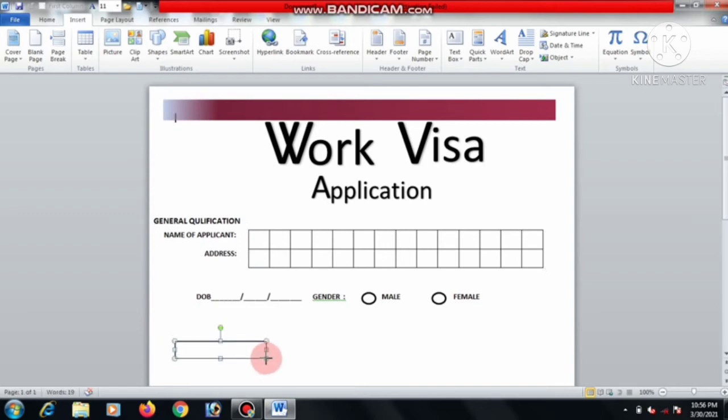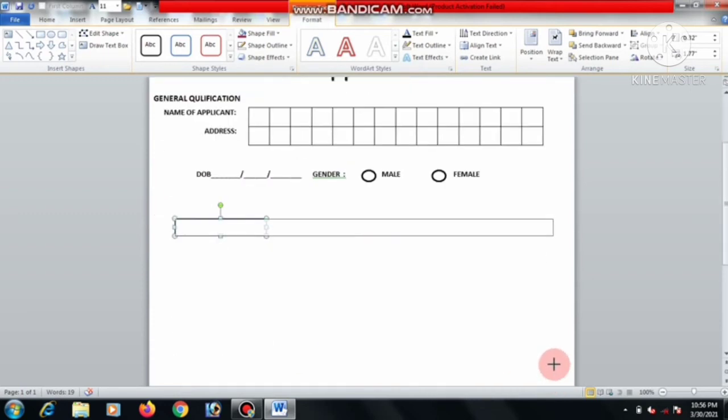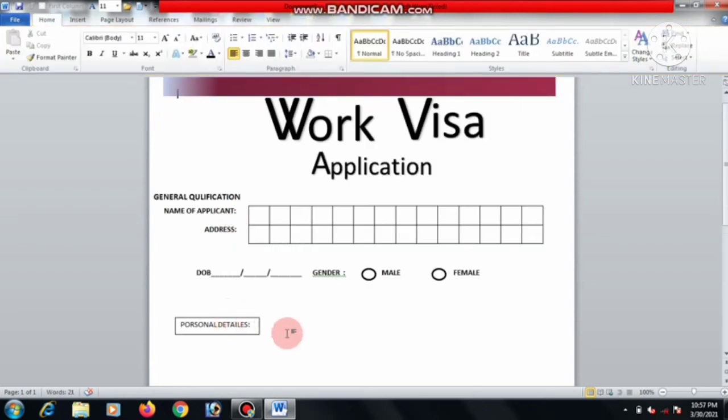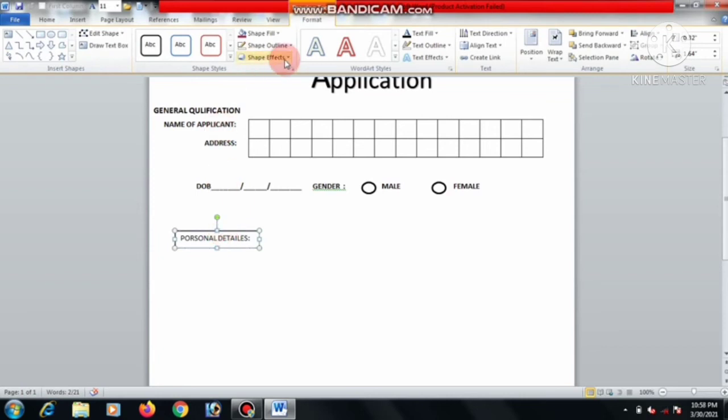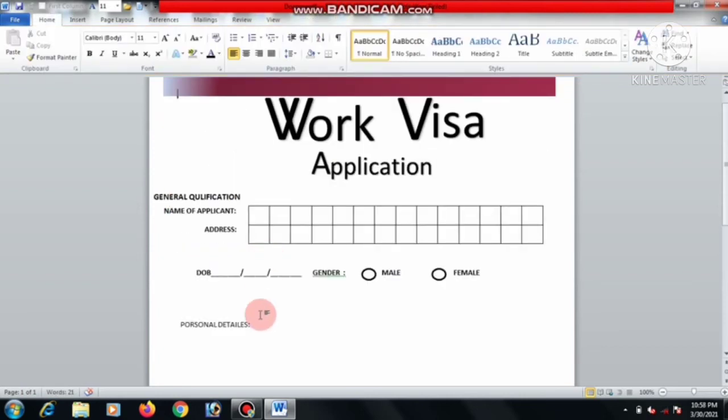And here we create again a table. This is the personal details. And click on this save and go to the outline.